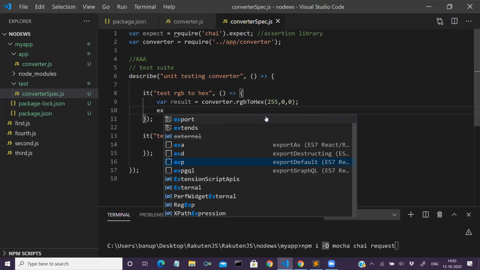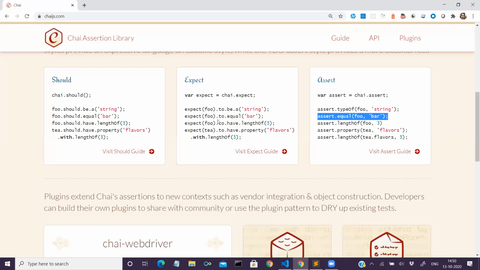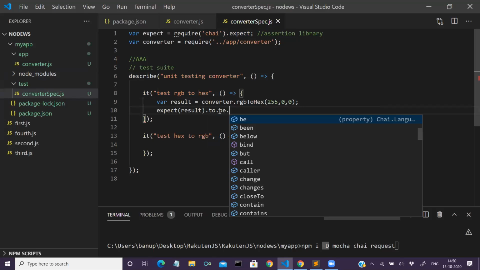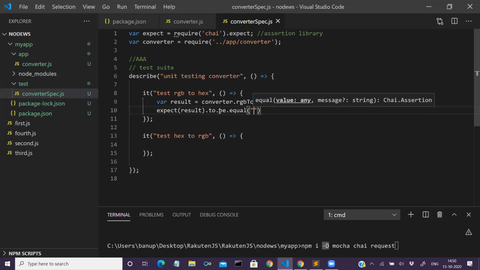Expect result. What is the syntax here? To be equal to, or to dot be dot equal to ff, 0 0. Okay, 0 0. Correct? Any questions on this?